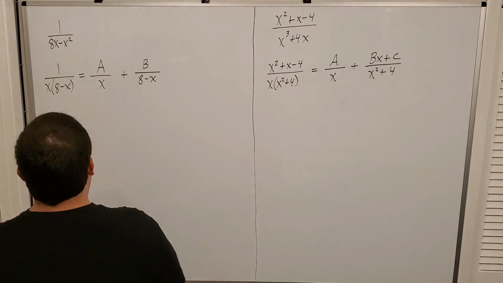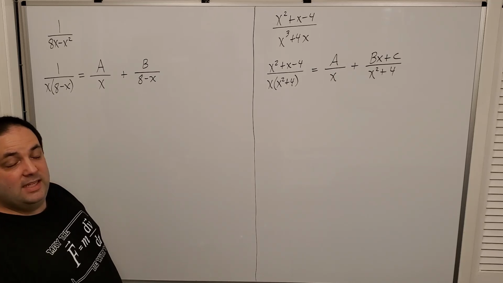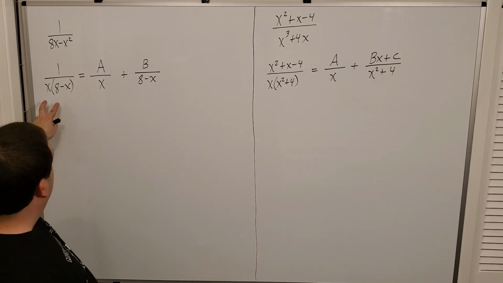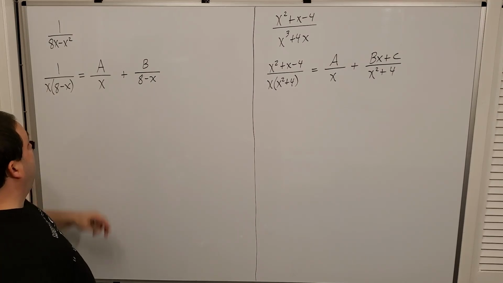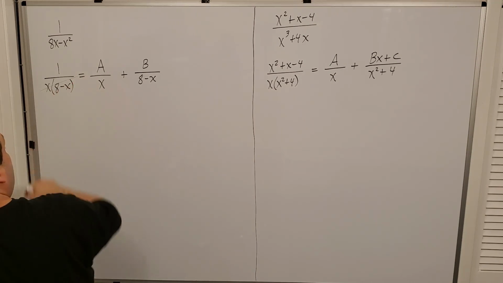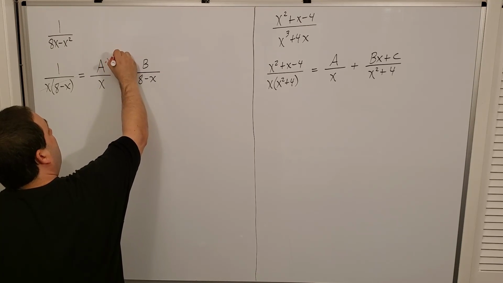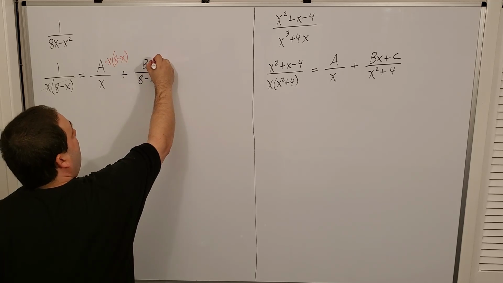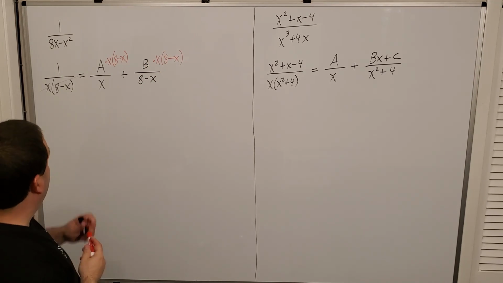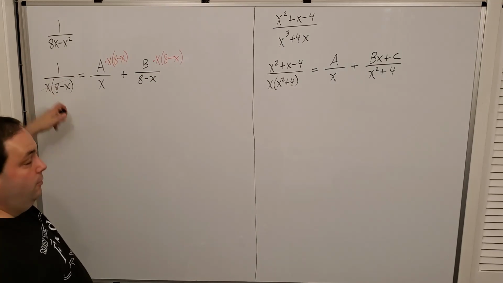So, first thing you do is you make these things not fractions. That makes it easier to solve. In other words, I'm going to multiply both sides by this common denominator. Okay? So I'm going to multiply this. That's why I'm just going to wipe it out. And that means I'm going to do times x times 8 minus x times x times 8 minus x. I'm just multiplying it in all three places, and it just reduces here.